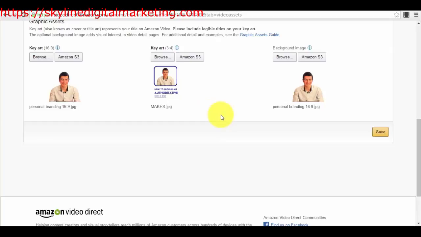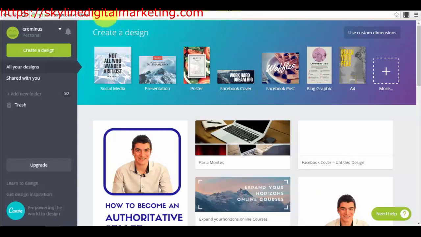Now, how can you create these images, these posters, very easily? Well, you can use a tool that you have probably already heard about. It's a great web-based platform that is free and you can design absolutely anything with it, having no design skills. It's called canva.com. So you can go to canva.com, as you see here in my browser, and here you will have use custom dimensions. Obviously, if you want to play around with Canva and see exactly how it works, you have different templates and things like that, but that is not interesting for us at this moment. What interests us is to create a 16:9 background image and a 3:4 poster.